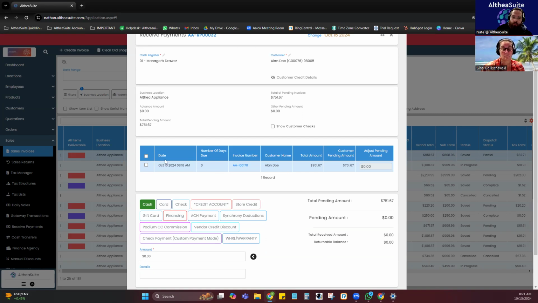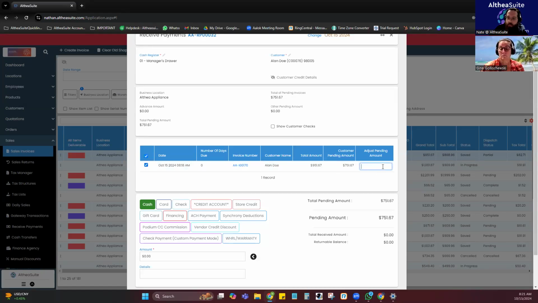And if you want to start to clear out the pending amount, what we need to do is check the checkbox of the sales invoice. So if Alan had other sales invoices, it will list them down depending on the number of days they're past due. That's going to go in ascending order from the most that he is past due. When it comes to paying this amount, you can see that this little adjusted pending amount used to be gray, but as soon as you check that box, it opens up.